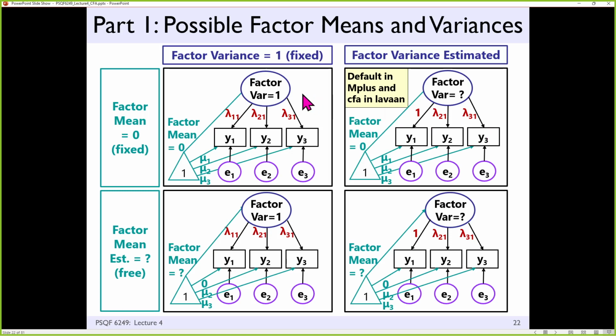So I prefer, when I'm initially looking at the properties of a scale, to do the factor variance equals 1, because then the standard deviation is 1. And then when I interpret what a loading means, a loading is the change in the item response for a 1-unit change in the factor predictor. So a 1-unit change refers to a difference of 1 standard deviation, where we're talking about differences between people, because each person gets 1 factor score, 1 per factor.